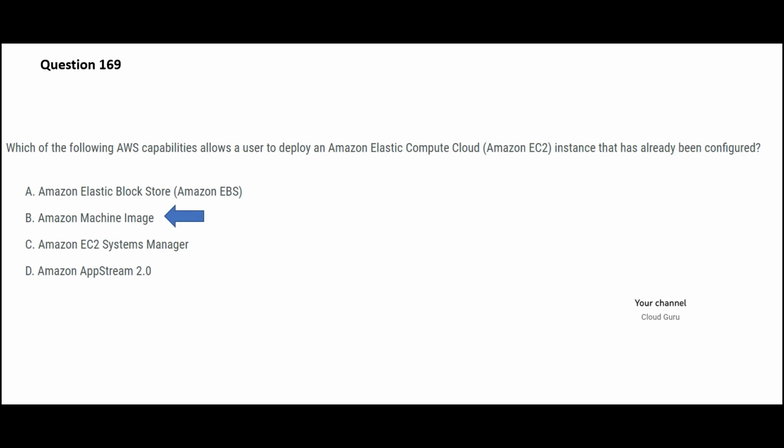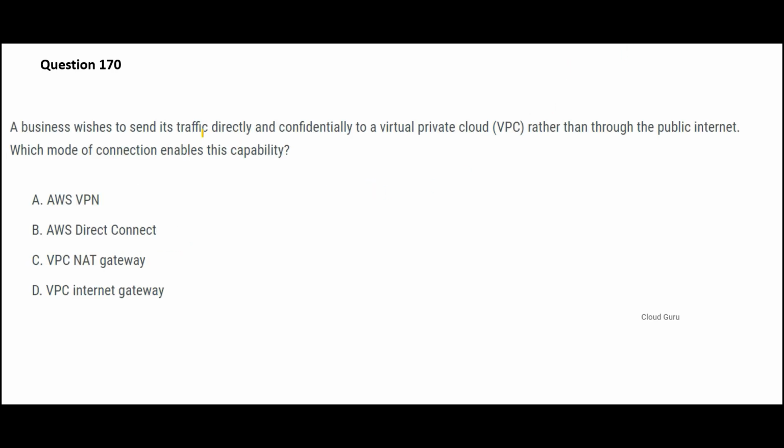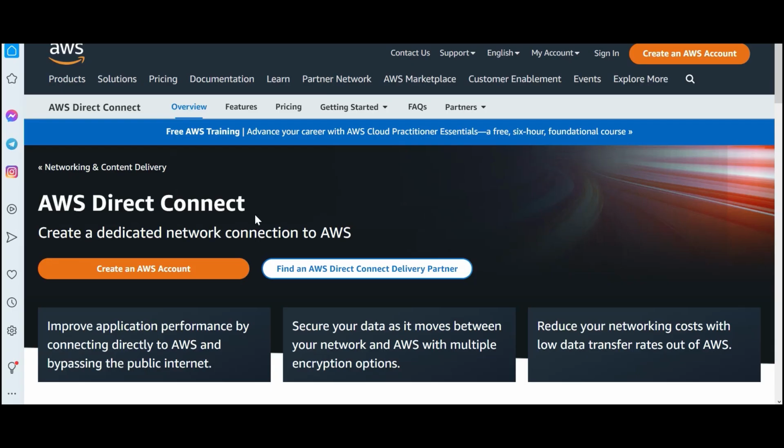Let's move forward. There is a business, they want to send traffic directly and they do not want to use public internet. Simple. No internet should be used. Now how should you proceed with this? You have so many other options. Whenever you see such options like you don't have to leverage internet, then Direct Connect. If there is a Direct Connect option, this will be the right answer because it is a dedicated network. It is not using internet.